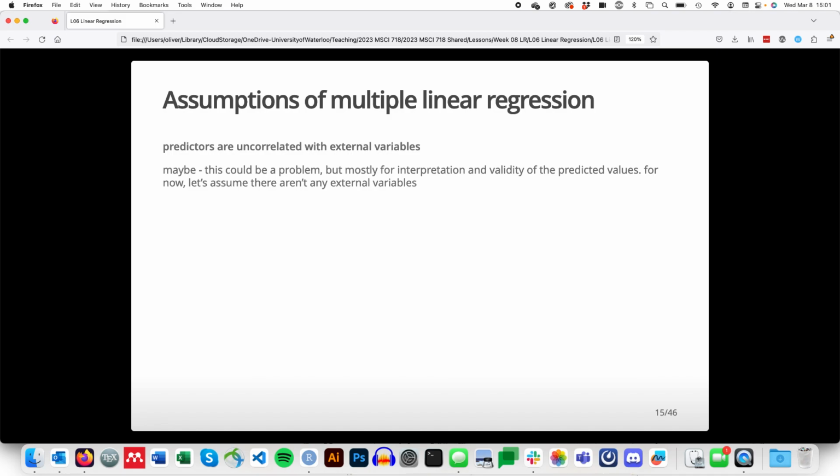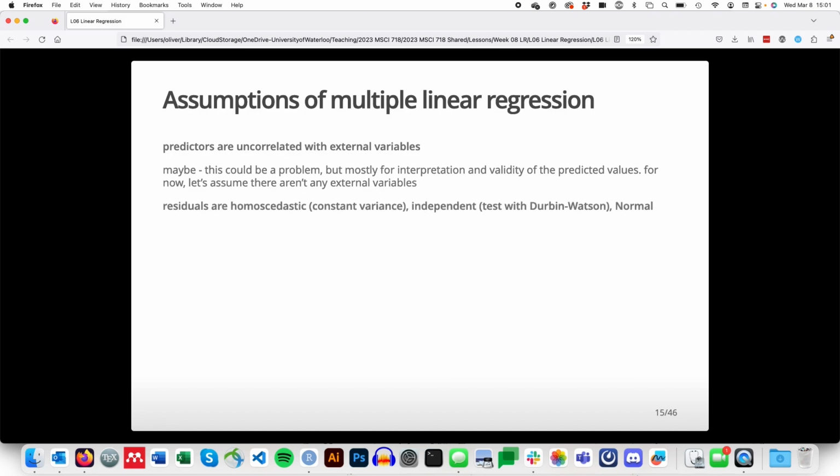If there are, then they might be predicting the outcome better, or maybe they're causal, like they predict the predictor and the outcome variable, so there's a hidden third variable that you haven't considered. And so that's something that we can look at down the line. But typically, you just say, I'm going to assume that these are all the variables in scope, and you just want to make sure you're not missing anything in your data set.